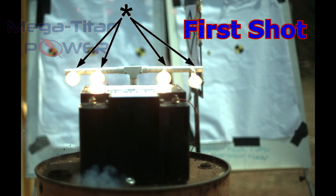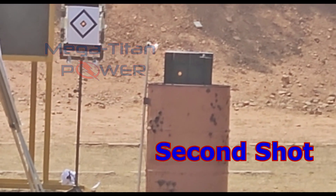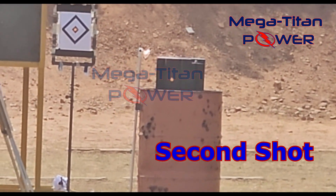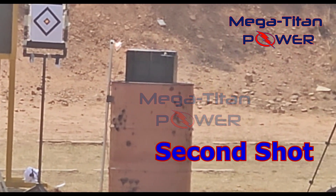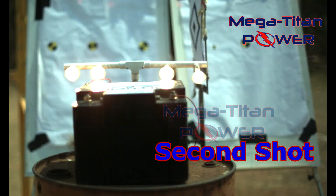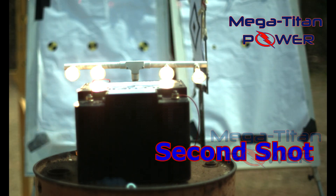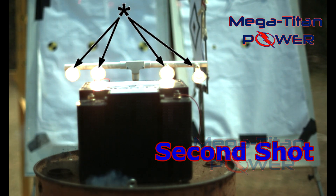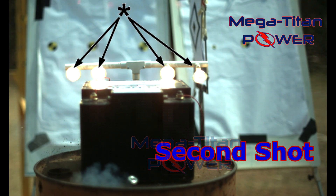Three, two, one. Second shot — the round aimed low to the left on the orange dot. The incendiary round explodes deep inside the battery, and incredibly the battery still delivers power to the load. Some smoke from the battery starts to be visible from the incendiary round explosion inside the battery, but the battery holds firm.